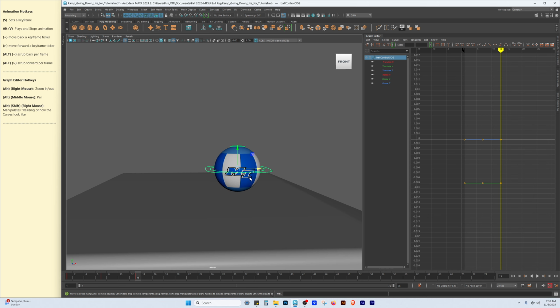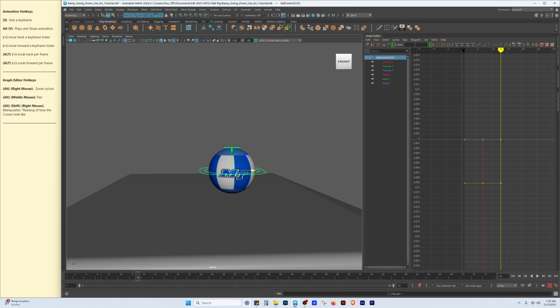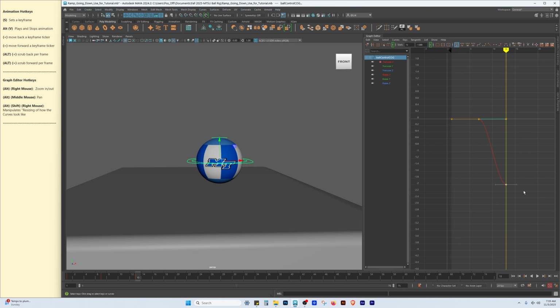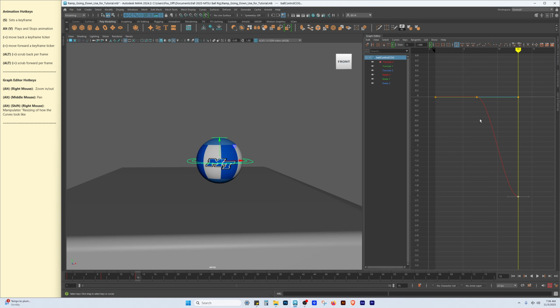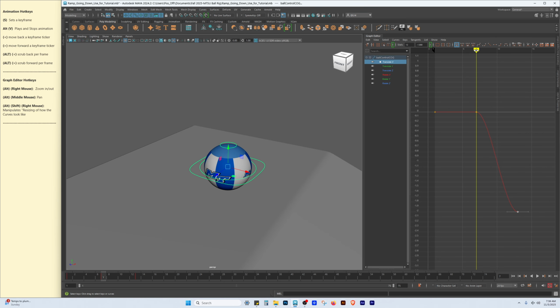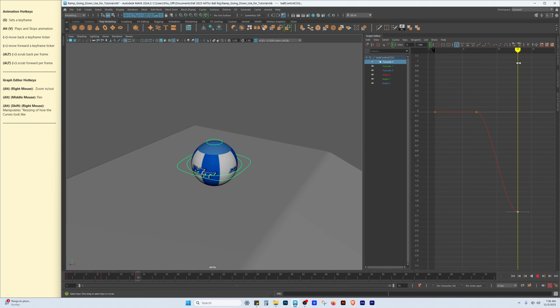Alright, so I need to pull it back. I'm going to pull it back like that much on frame 13. Always remember to have this on. If I press F, this is what happens. This red line is my translate X, and it's going down, meaning from frame 7 to frame 13, right?